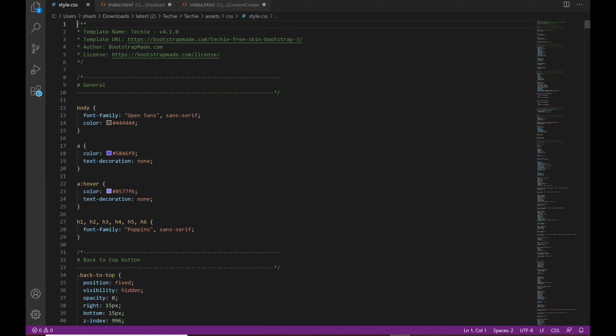So this is an example of CSS and you can see the body, the font family. It shows all those and the color of the background. And this is just an example of CSS. You would be learning more about CSS in the upcoming lessons.